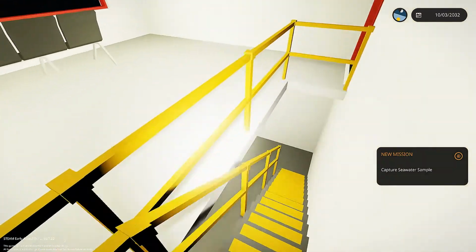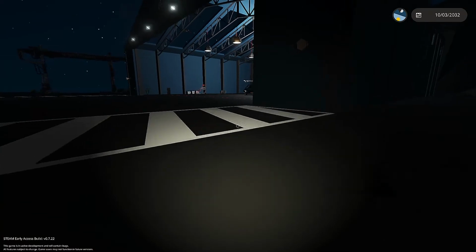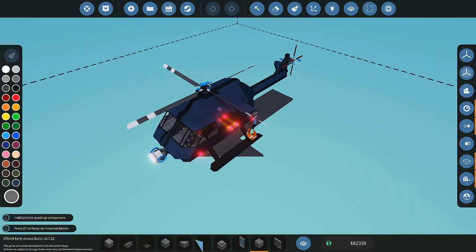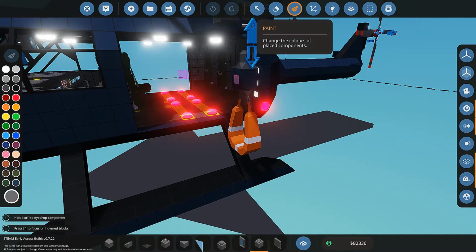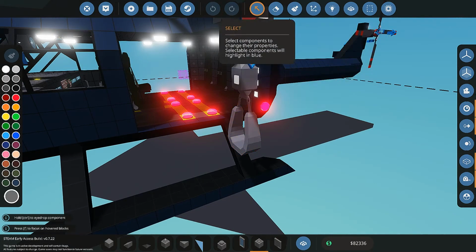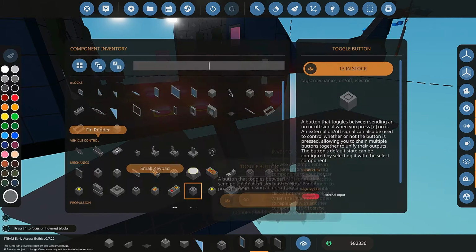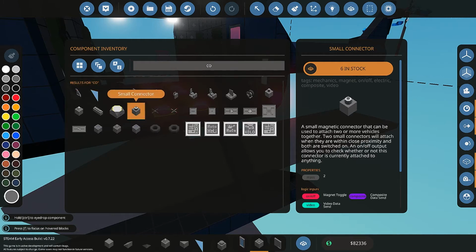Okay guys, so we have a new mission here, and it's to capture a seawater sample. We've done this mission before, and it's a little annoying sometimes because... So we're just gonna edit this helicopter because the other one is just not it, really. If I can avoid using it, I will never use it. And I'll just get a connector. Do I have a small connector here?